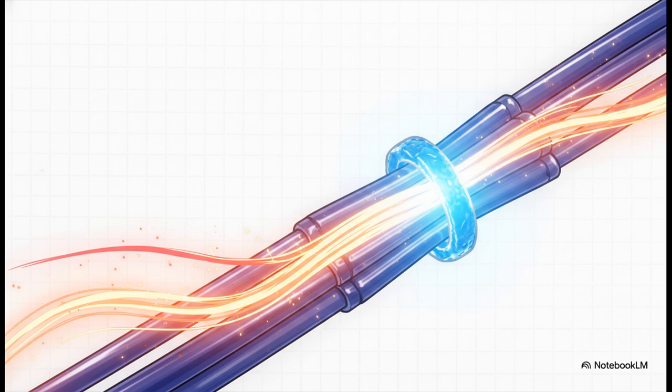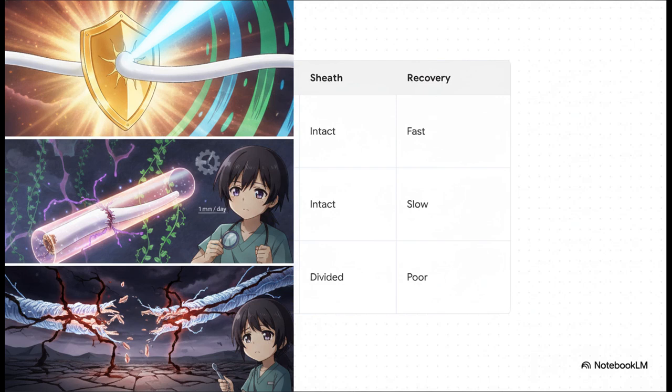Neuropraxia. This condition is explicitly characterized by a focal conduction block secondary to localized myelin injury. It completely preserves the structural integrity of the nerve connective tissue sheaths, specifically the epineurium and perineurium, and there is a distinct absence of distal Wallerian degeneration. Looking at Seddon's classification of nerve injuries, neuropraxia carries an excellent spontaneous recovery profile once the pressure is relieved.